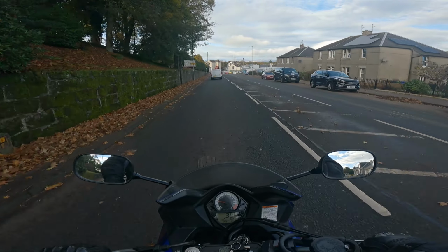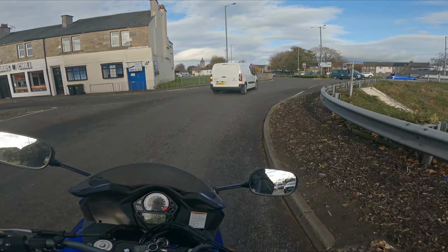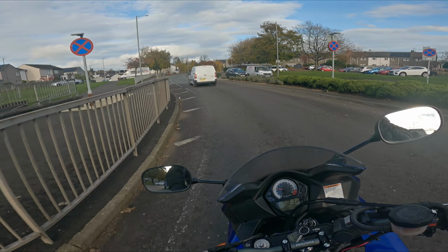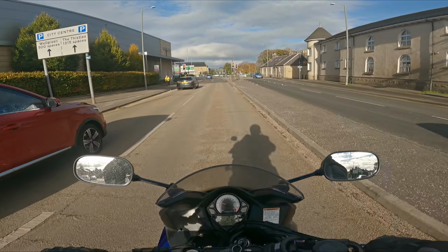Right, I can feel the bike naturally starting to slow down, so throttle blip. Practice going down the gears without throttle blipping, and then do it with throttle blipping, and you will notice the difference. Approaching traffic lights, you know, blip down, blip down.